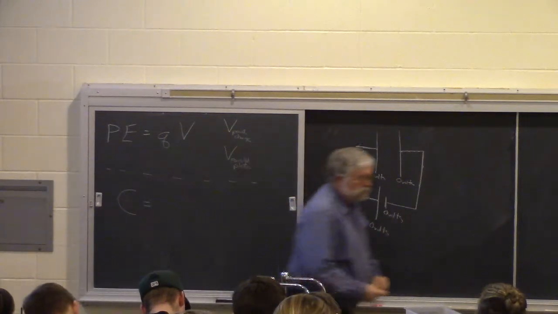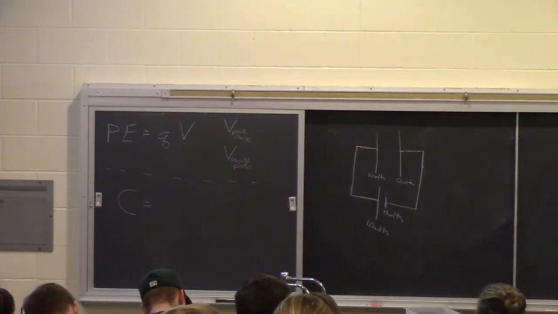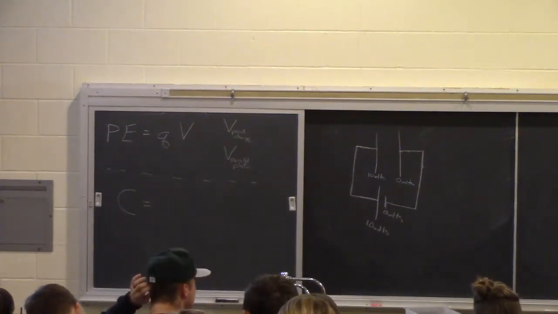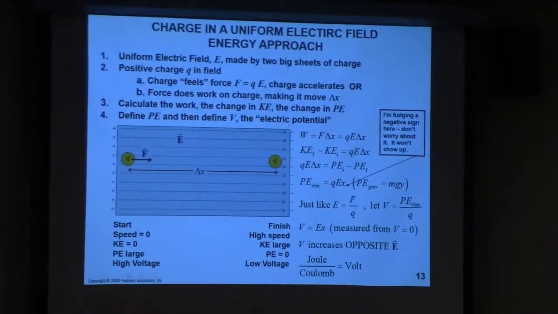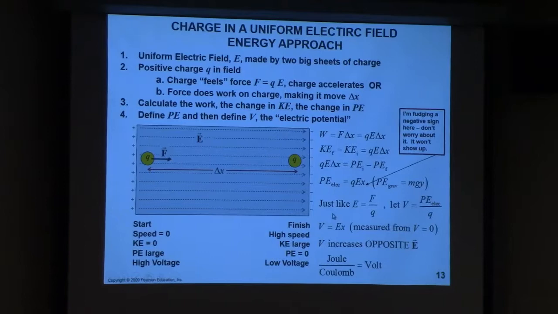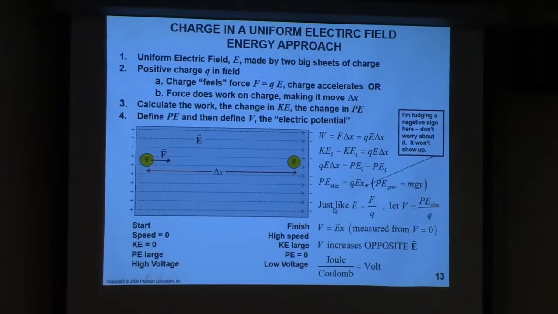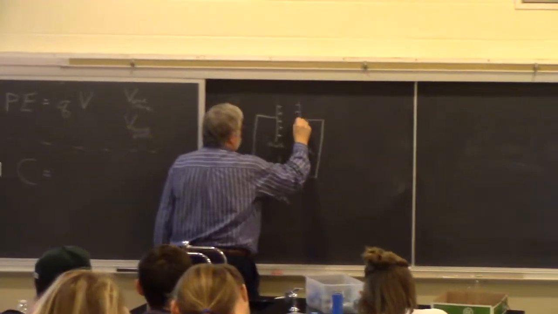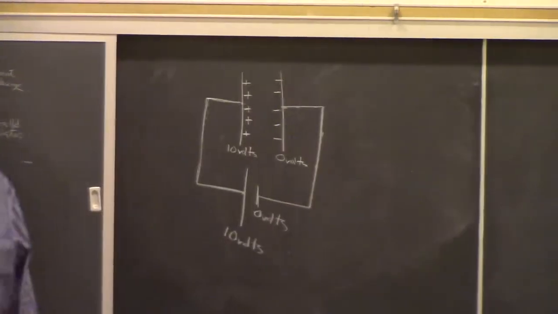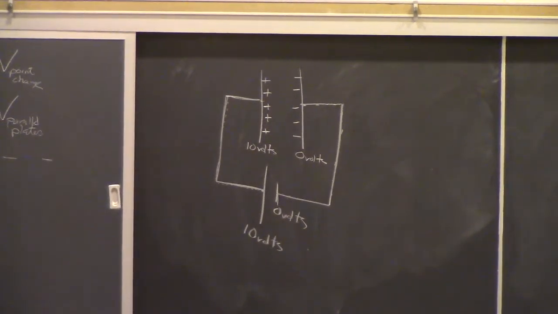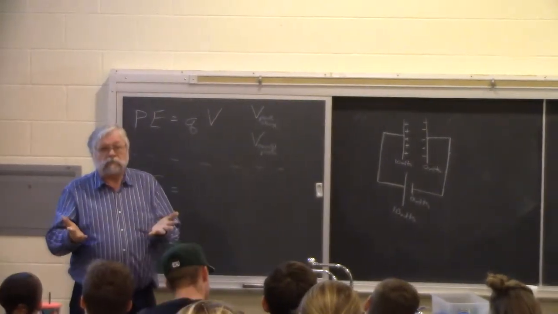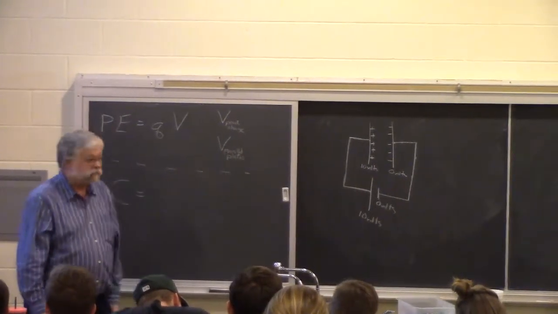But what does that mean? We created a potential difference back when we first started talking about energy. How did we do that? We piled a bunch of positive charges on one big parallel plane and a bunch of negative charges on the other. That's exactly what the battery does: it puts a bunch of positive charge on that plate and the equivalent amount of negative charge on the other plate. And sure enough, that's got potential energy, because opposite charges attract. If those two were allowed to move together, they would, becoming kinetic energy instead.